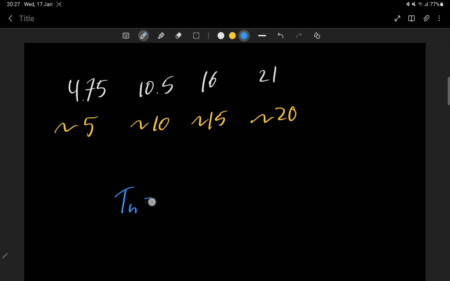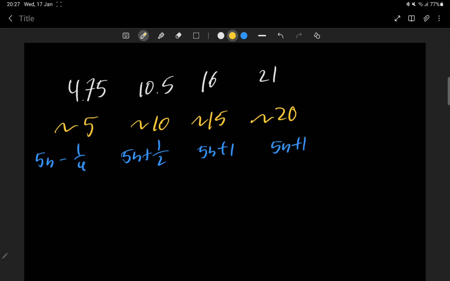When we have a common difference of plus 5, we can try our position to term rule of starting with 5n, right? So if we look at this one, we should be at 5, but right now it's 4.75, so we need to adjust it by doing minus 1 over 4. So let's do that. So 5n minus 1 over 4. Same thing with here. We want to be at 10. We need to get it to become 10.5. So it's 5n plus a half. 15 to become 16 is 5n plus 1. And this one is 5n plus 1.